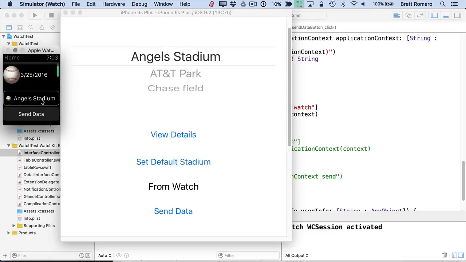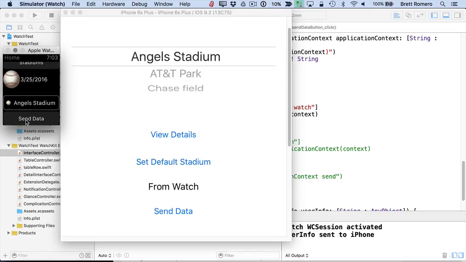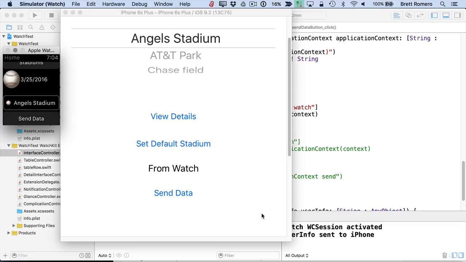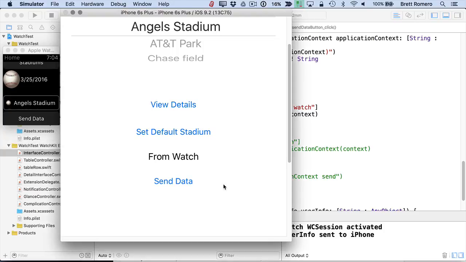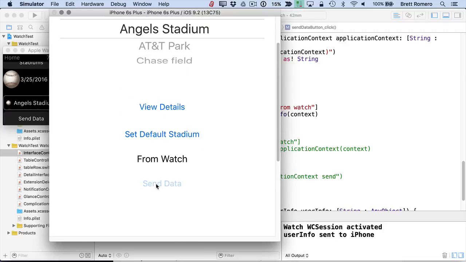Okay, so send to the iPhone, user info sent, so that was triggered. And then I can take send data, so it's going to send user info from the iPhone to the watch. So what we're waiting for is a printout that the data was received on the watch side. Let's try this once more.